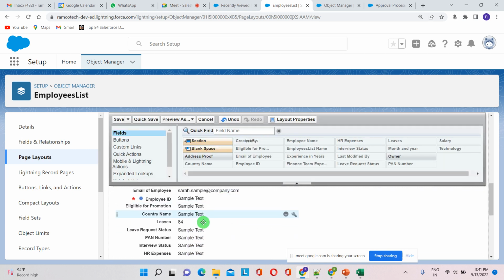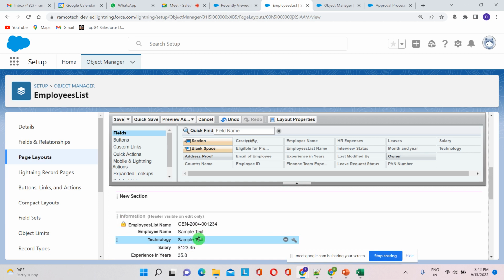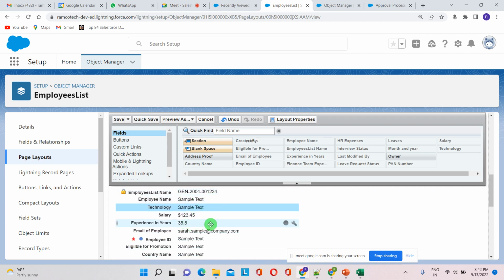Oh, it is not coming. Okay, employee name, new section. I can see there is a new section. Do we need to add it over there? No, that one only we dragged here.